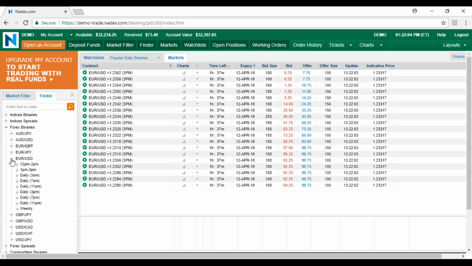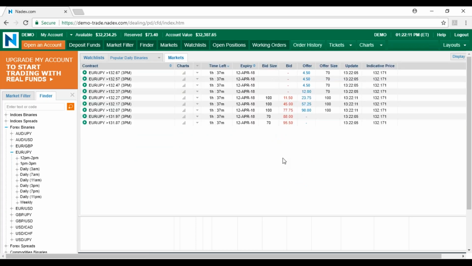Okay, so now let's switch it up though. What if I go over here to Euro Yen and I look at these 2 o'clock expirations or the 3 o'clock expirations? Okay, so if I buy for $12 and it goes down 4 ticks, what is it worth? It's not about 4 ticks, is it? 4 ticks is not a magical number. What you're looking at is, if I buy this one or sell this one, what has to happen for it to be worth the next level down or next level up? Well, what are the strike differences here? 47 to 37. These are 10 ticks wide, right? Or if we went to one of the indices, so it's not a magical number. It's about what is the difference between the strikes in the strike ladder.